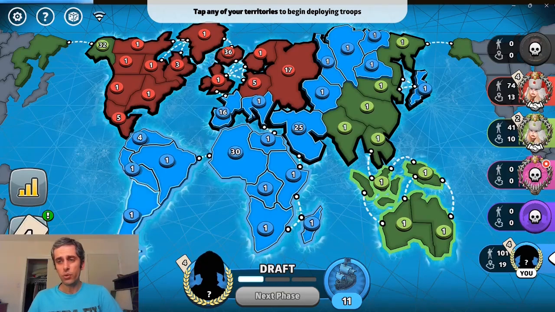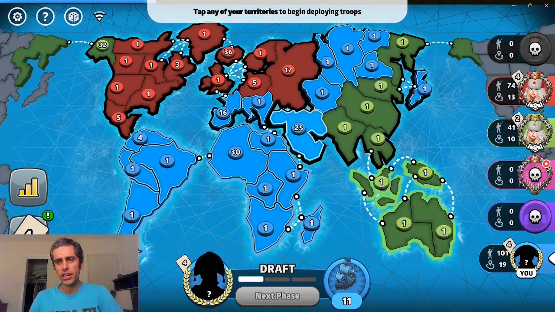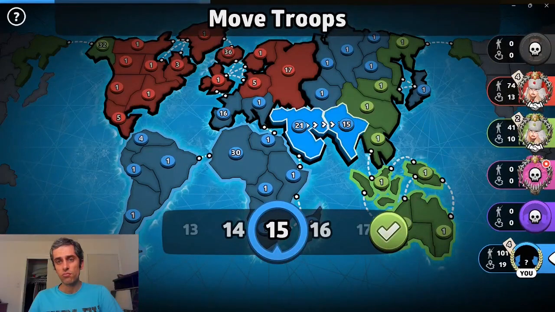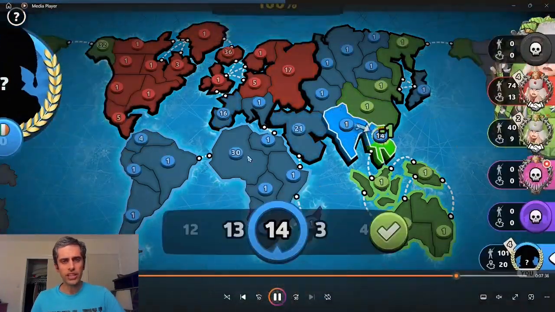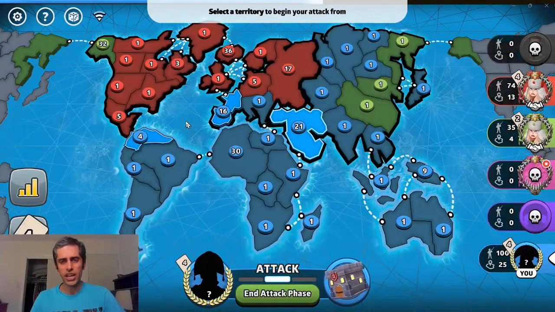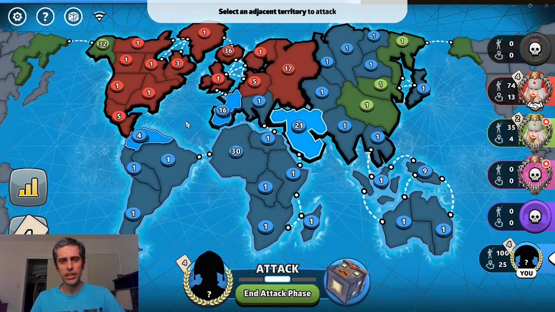Red's on 74, you're on 101. If you were to trade in and eliminate the red player and get their set, you would lose maybe about 60 troops. You could be potentially taking the game, but it's not guaranteed if you have some bad rolls. Also, because your 30 is kind of stuck right here, you don't have the ability to attack a lot, so you really can't kill the red player right now.